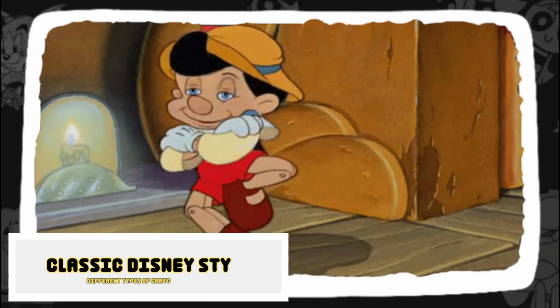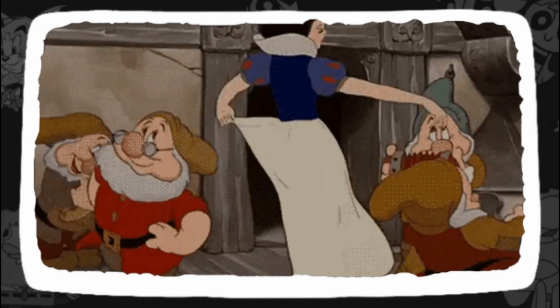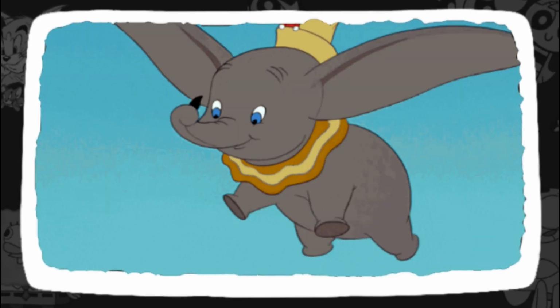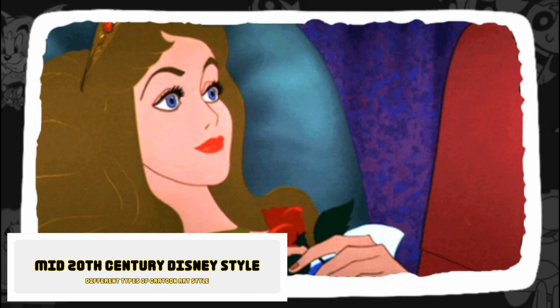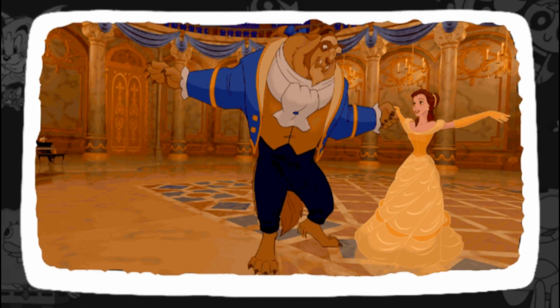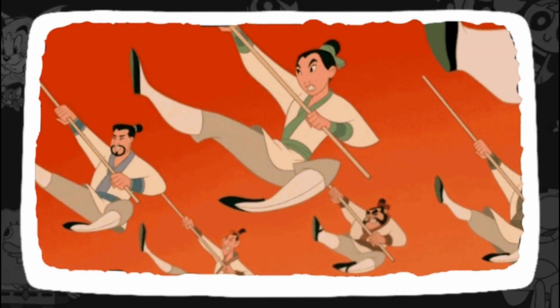Art styles I always admired are Disney art styles. In 2D or 3D, they always took extra care of their art style. Starting off with the classic Disney, it was so beautiful. It was made like paintings by artists and animated. It made us feel something, made us attached to the world and characters. And then by the middle of the 20th century, it evolved, which was seen in Cinderella and Beauty and the Beast. But the sad thing is that when this art style reached its peak, they stopped doing it.